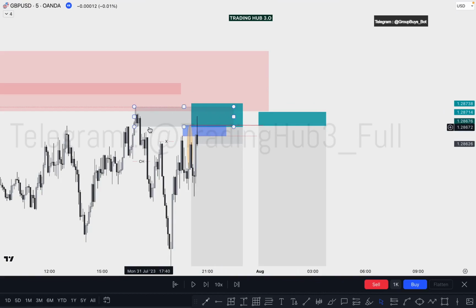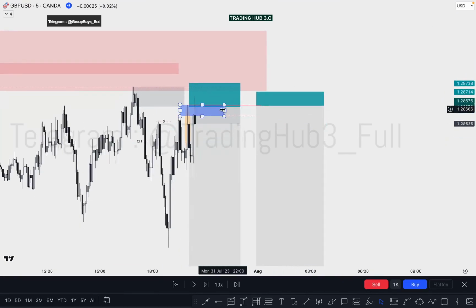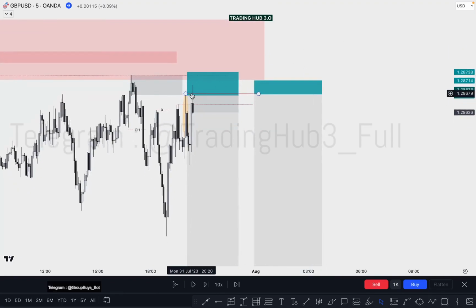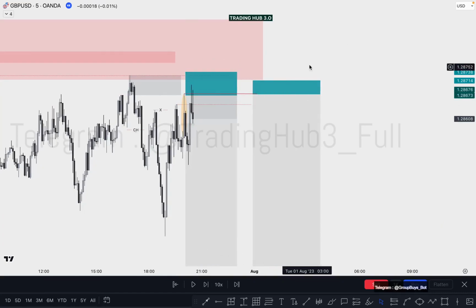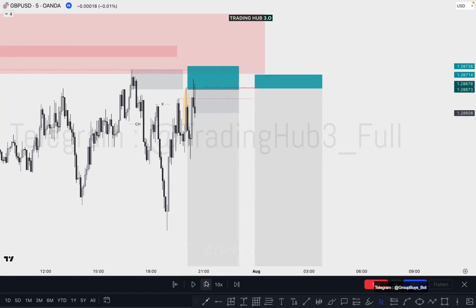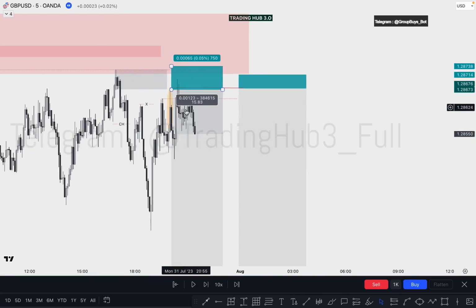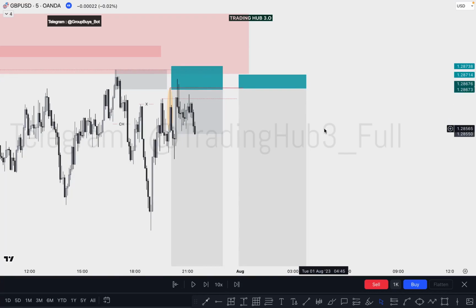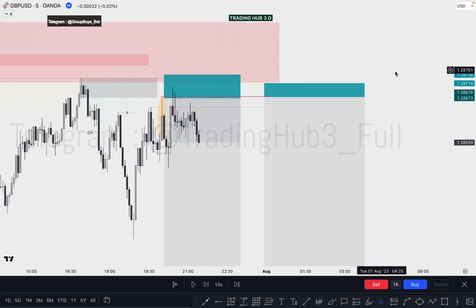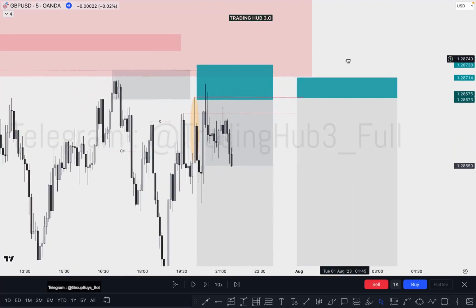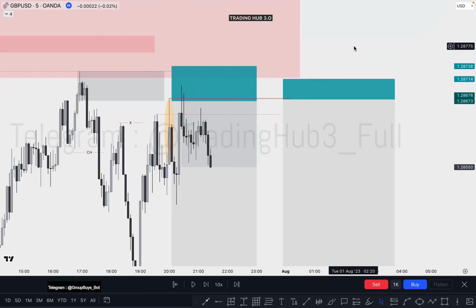Okay, so let's see what happened next after this one and what we can expect here. So this was our first loss here, and on the next attempt market just swept the liquidity. Let's see what happened next here. Next candle mitigated this one, right? Again market pushed downside, trying to push downside. In this case you can say this is a micro structure here. Look at this one. This is important for you to scale a lot of opportunity when market taps on your higher time frame POI, and how you can scale multiple positions.